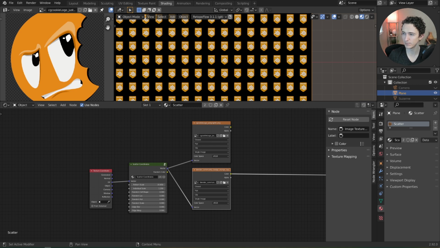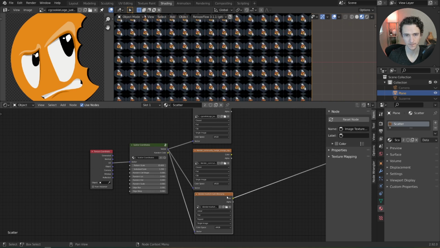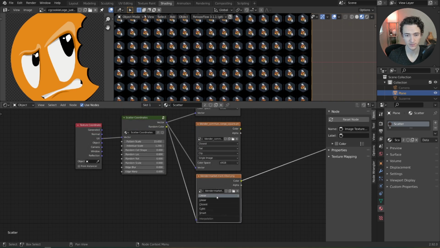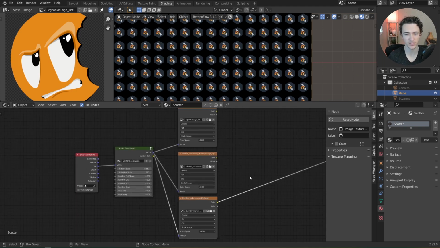And then we also have a Blender Market logo here. Let's plug the vector into the vector. Now set it from linear to closest. Okay, and part of the reason I created the add-on was so that I didn't have to think about all of these things every single time.